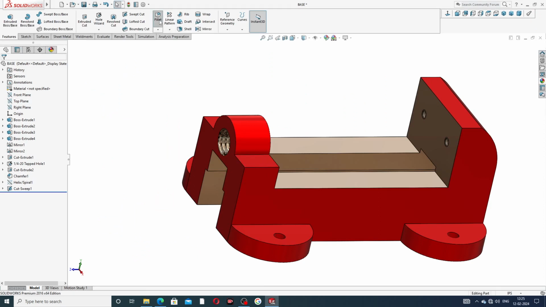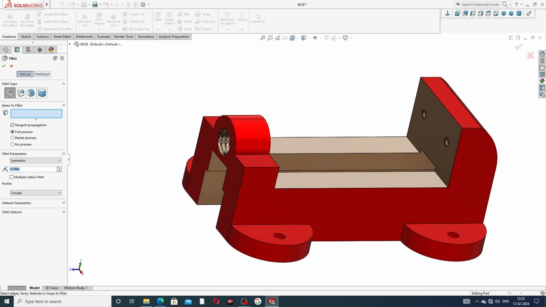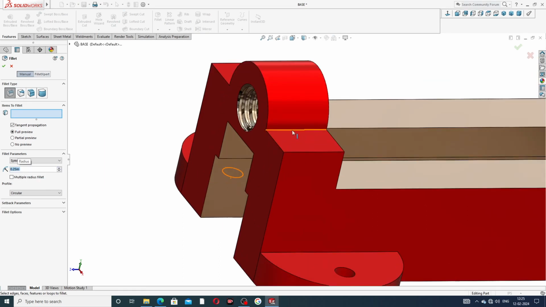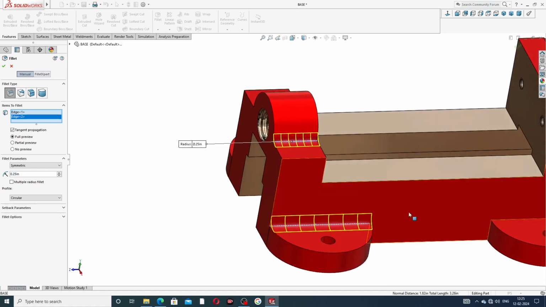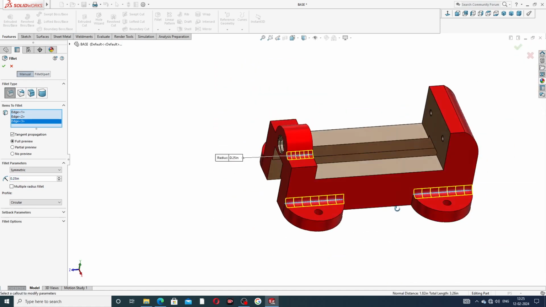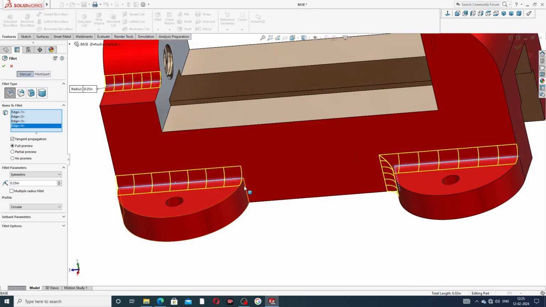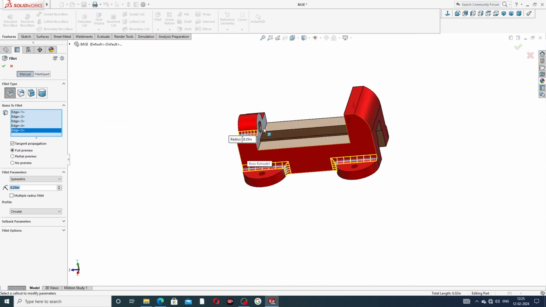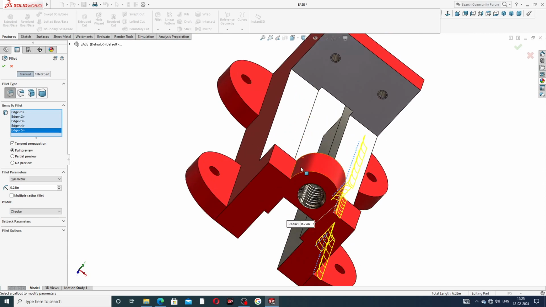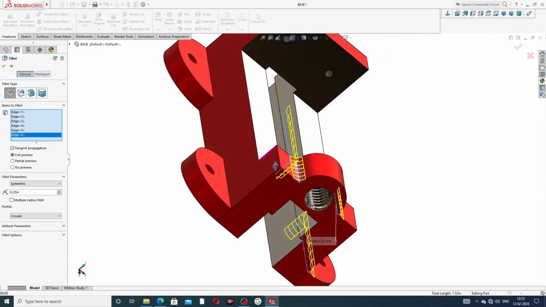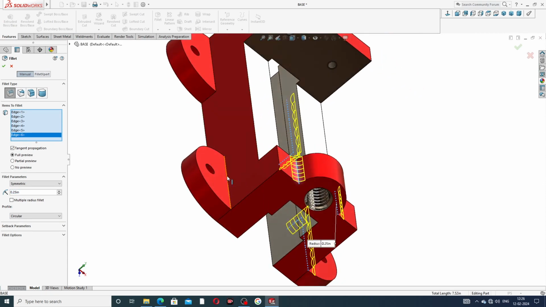First select a fillet of 0.25 inch, select here, and going to this side, and then this side, and this side. All sides use a fillet, which is very important, because this body looks perfect and correct.